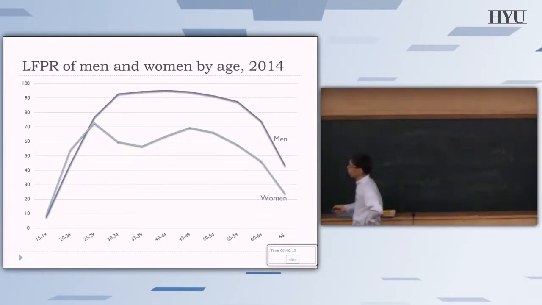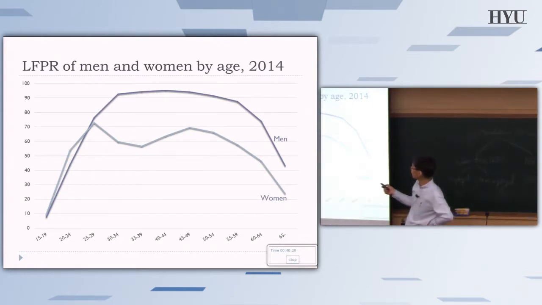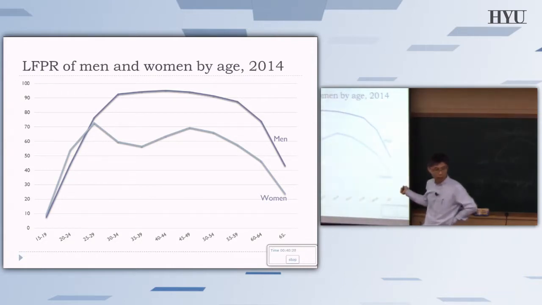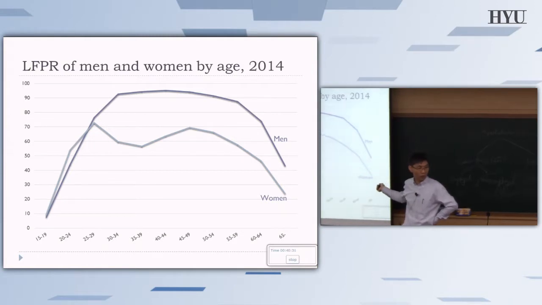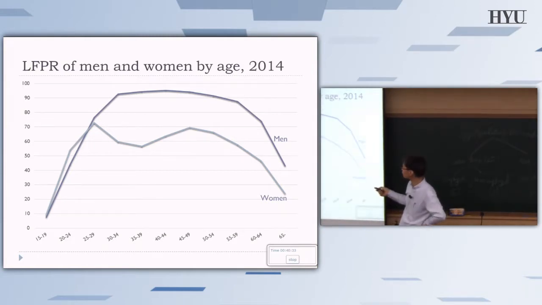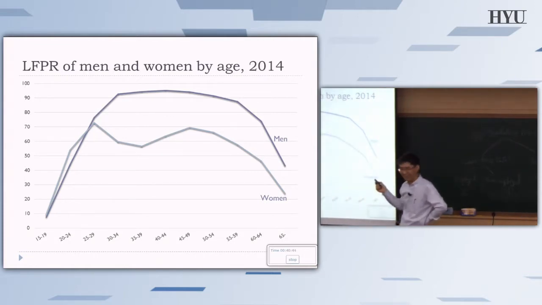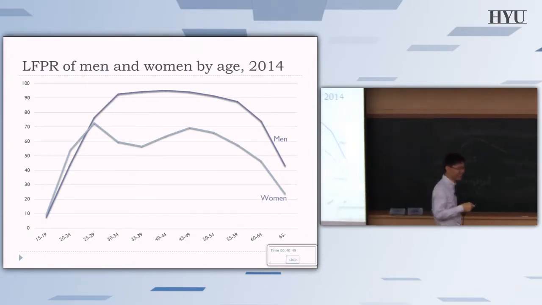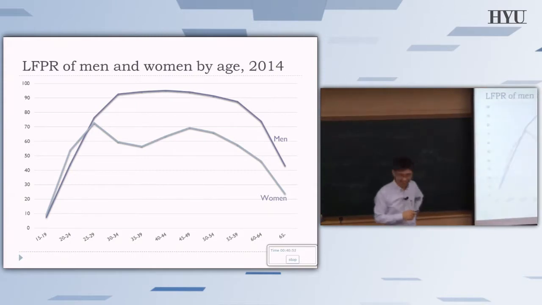Okay? So they go to school, they find a job, they work up to age 55 or 60 or 65. Some people are working way above age 65. Okay? So it sums up men's life. School, work, retire, die. See? There are only 4 stages in their life. Right? Yeah, I think it pretty much sums up the Korean man's life.